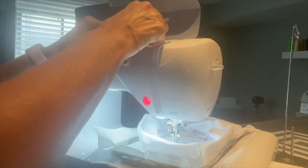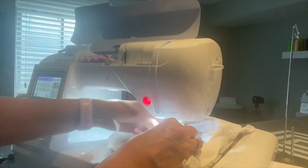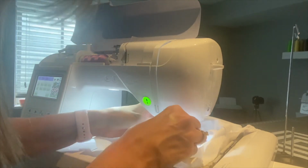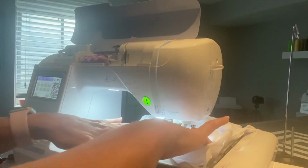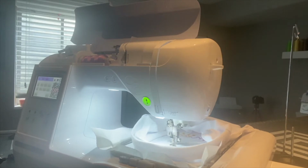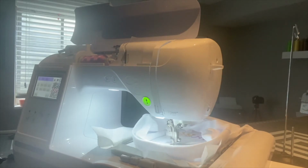There's a spot on the machine where you can click on the screen here and you can back up your stitches. You can back them up pretty far too. It doesn't matter how far you want to go. I can go all the way back to the beginning if I wanted to, but I just went back about 10 stitches, and I started it over from this spot.